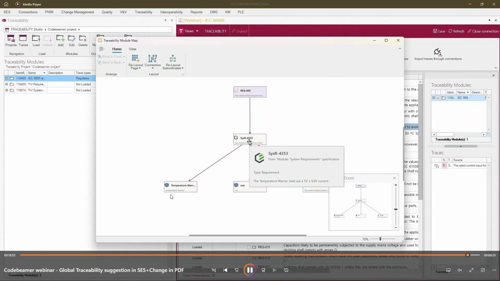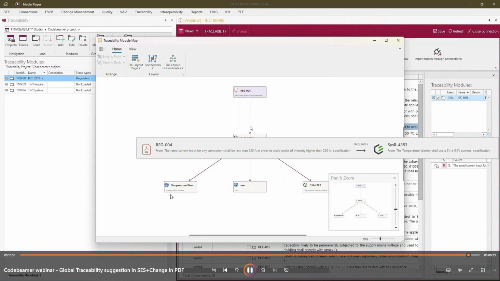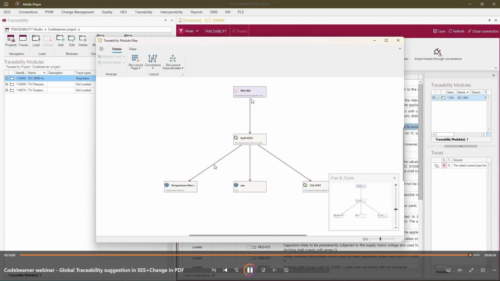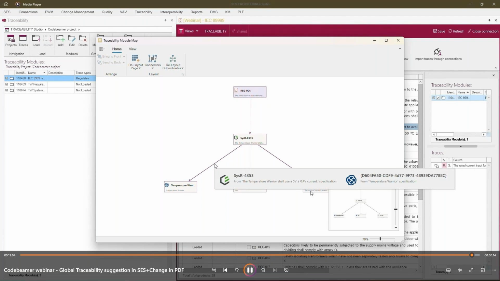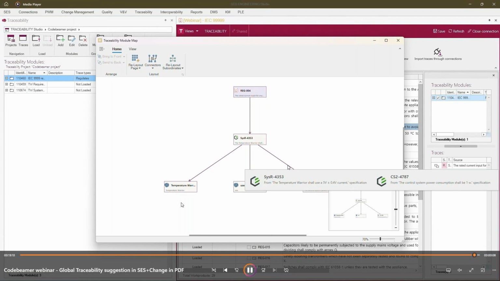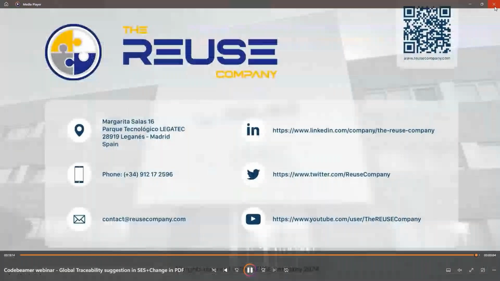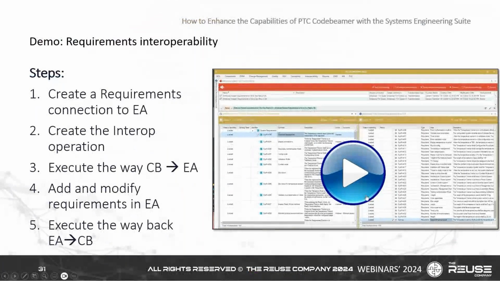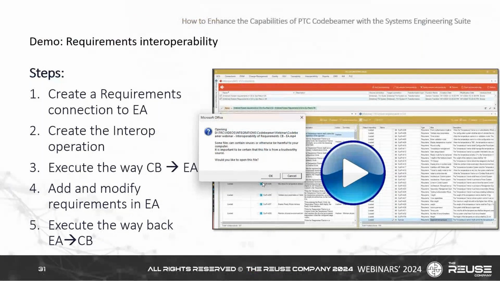Or you can continue with double clicking to expand the traces from the PDF regulation to a system requirement, from this system requirement to a subsystem requirement, and to a block or a component in Enterprise Architect, right? So this is the impact analysis that we offer. And now, quickly, the last use case is interoperability.